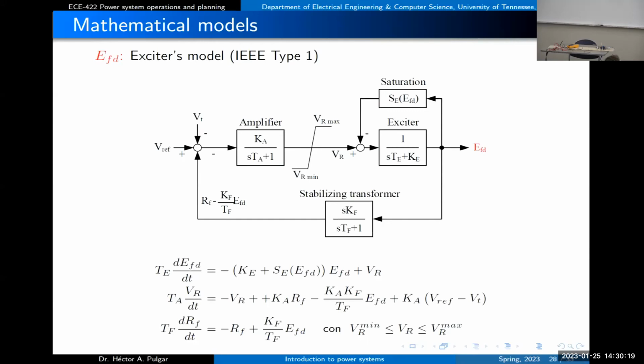Signaling system. So this is a block diagram, and basically it will represent graphically a relationship between inputs and outputs, right? So here, depending on the input, you have a reference for the voltage, and you are subtracting from this reference the actual voltage you are getting. So this is a voltage error. Depending on this voltage error, you process all of that and get the voltage you need to excite the generator. So it will establish a relationship between input and output.